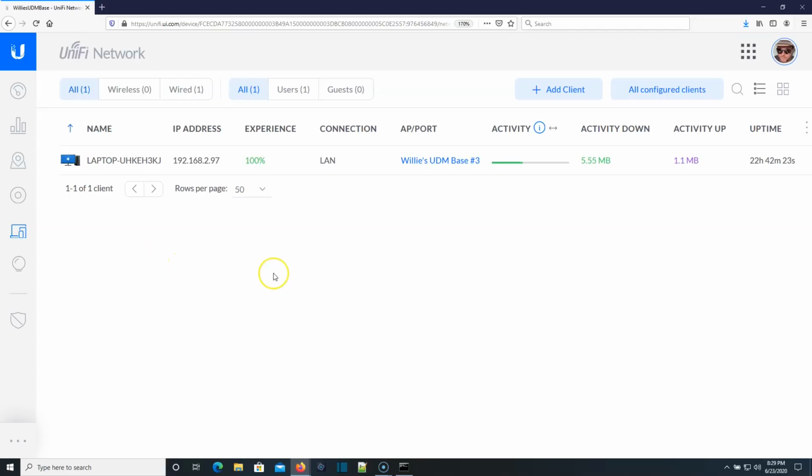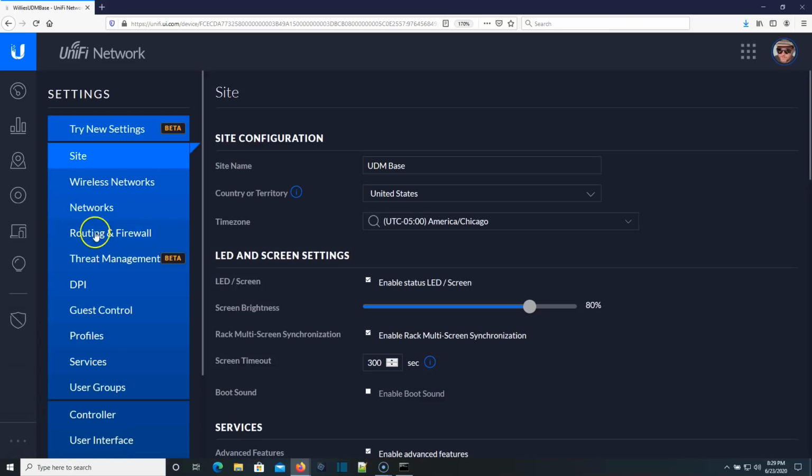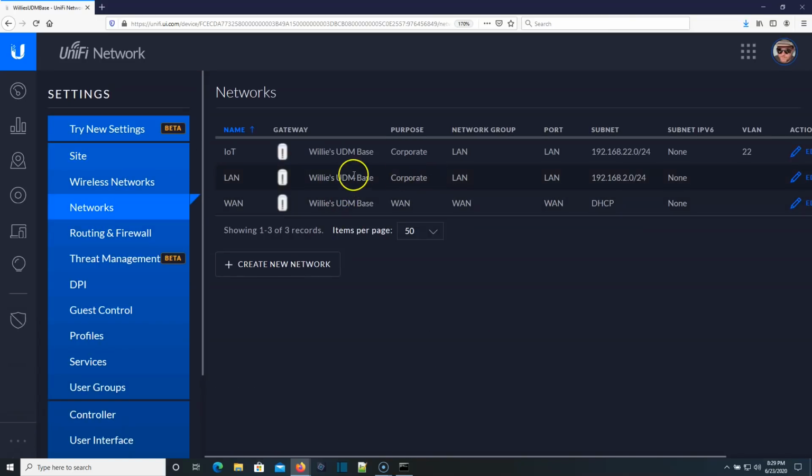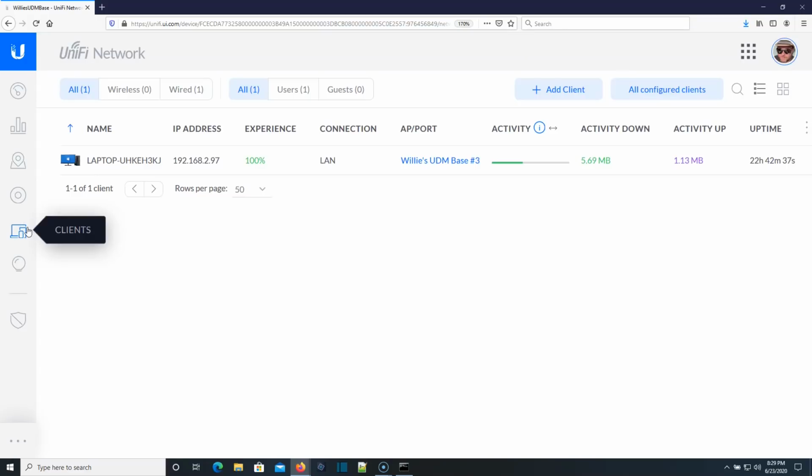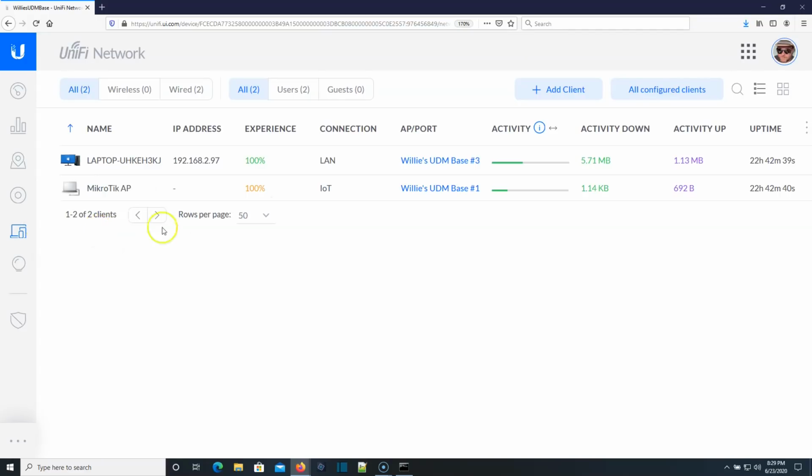192.168.22 range. And remember, while we're waiting for that to boot, we created this as a corporate, which is just a standard LAN, no rules in between any of those VLANs. All right, so our MikroTik AP has come back online, and it should here shortly grab an IP address. If you've worked with Unifi, you know, just don't get into a big hurry. Don't try to force things, and everything should work out okay.